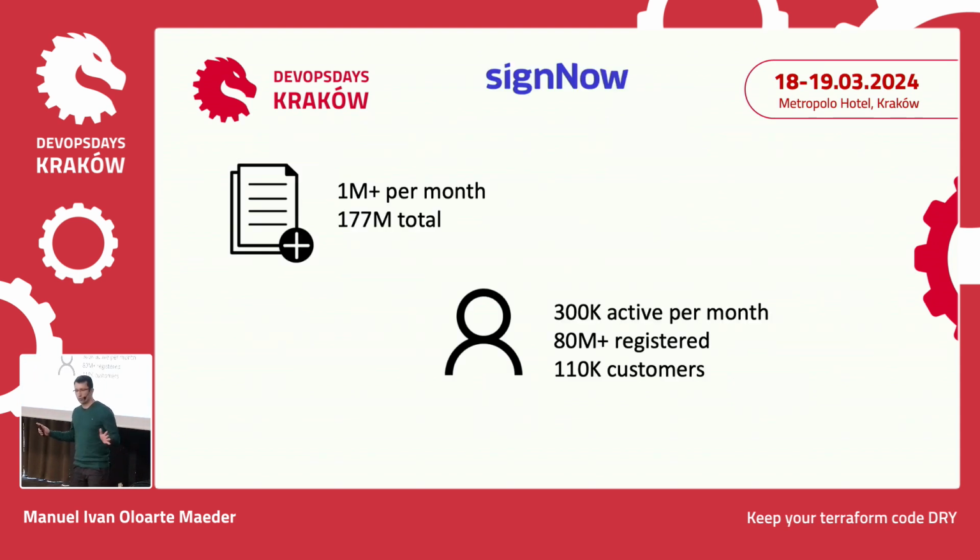And now that the commercials are over, let's start with some background about SignNow and the product I was working with for the past years. SignNow is one of the top 10 online solutions in the market right now, depending on which ranking you're reading. We process every month over 1 million new documents and have around 177 million documents stored. We have also recorded around 300,000 active users per month on a total registered user base of over 80 million accounts.